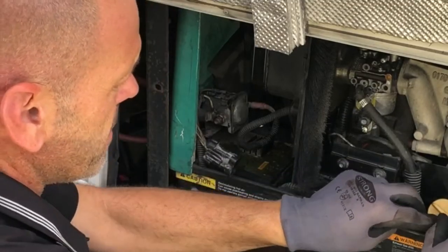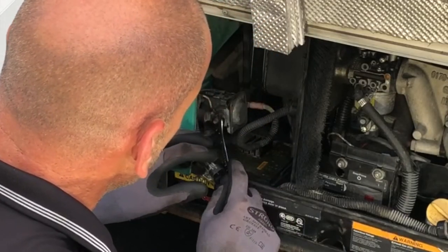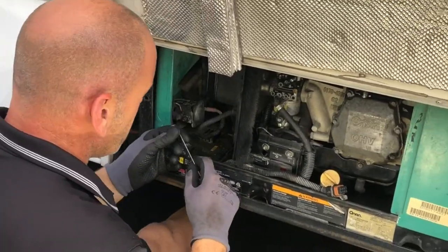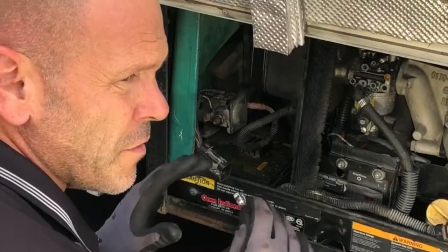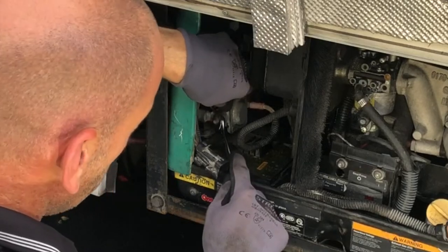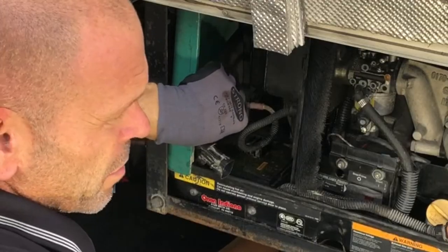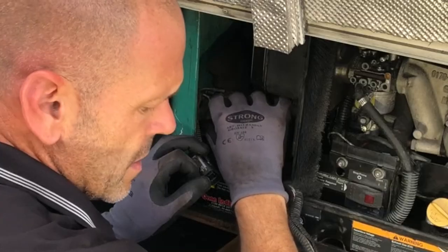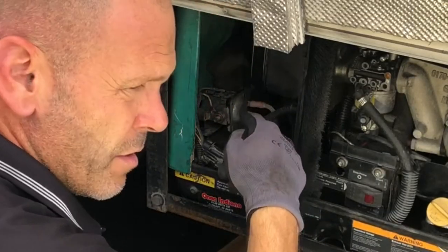This wire can come out of the way. Then we need a half-inch for taking this off the solenoid. What some people do is just grab the wrench and go yanking on stuff — just be careful, these parts in here are not that strong. Just hold the solenoid, give it a little bit of love and it will come loose; there's no need to be too violent. The reason we're taking this off is because we need to get the control unit out in order to get to the fuel pump.